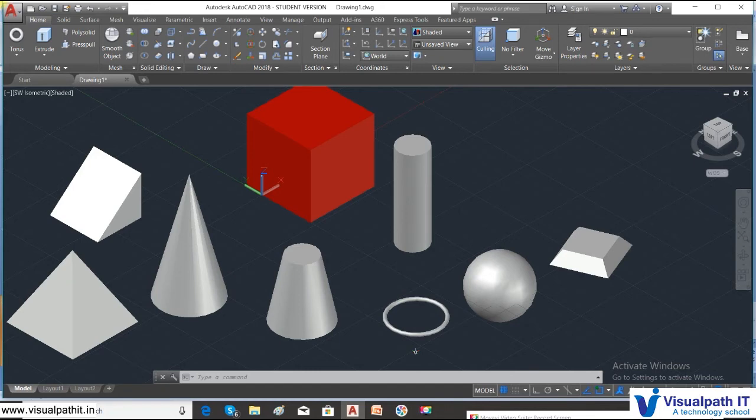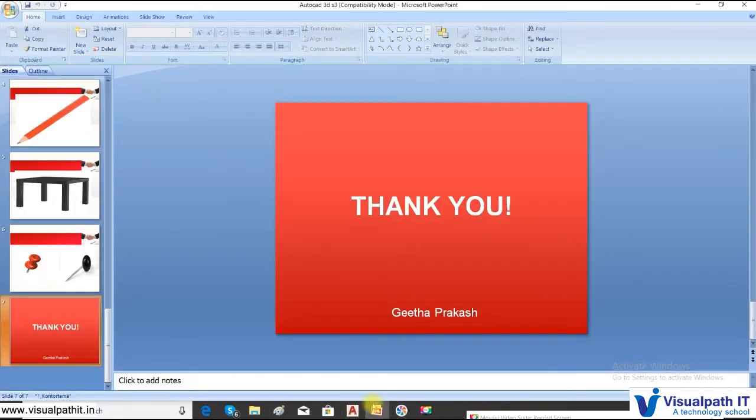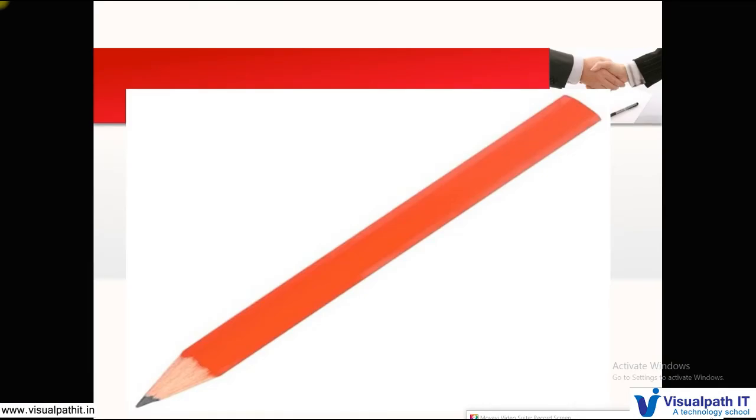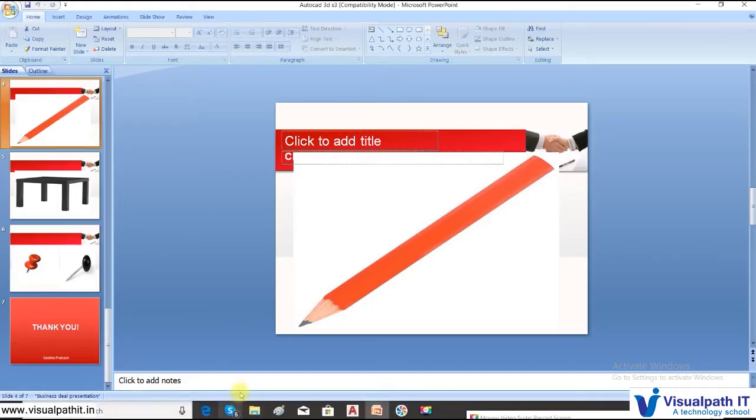So now we have learned this. Now what is the use of this? So let us create some models. So currently I am showing you 3 models. So here we have the pencil model. So as I told you, you can have a round pencil or a cylindrical pencil. So cylinder, or if you want you can use a polygon with number of sides. Okay. So this is a cylinder, and this portion is a truncated cone, this portion is a cone. So we have to place in such a way.